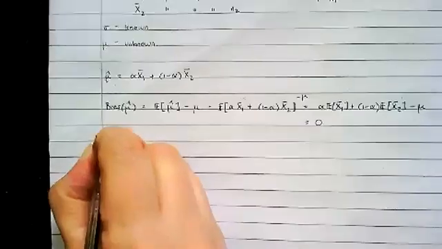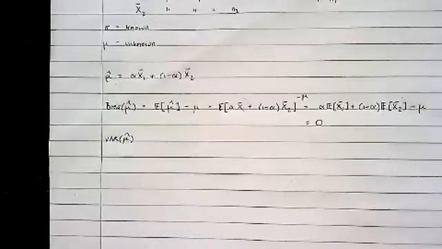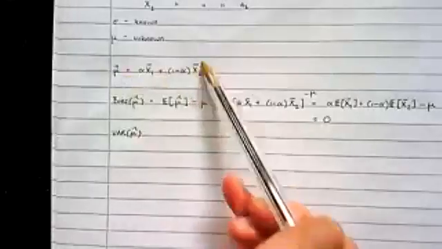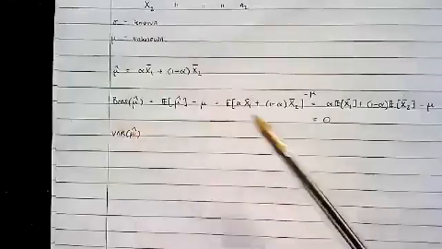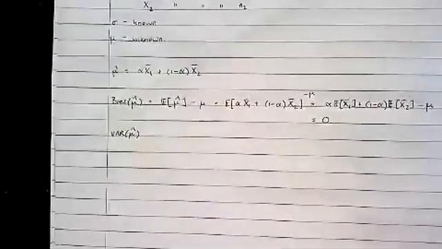Next, let's have a look at the variance of mu hat. So we're asked, what's the variance of mu hat? And I think the first thing you want to do there is something very similar to what you did before. You want to insert the definition of mu hat here, and you want to use linearity and maybe another rule that you know about variances to get a little bit further with that.